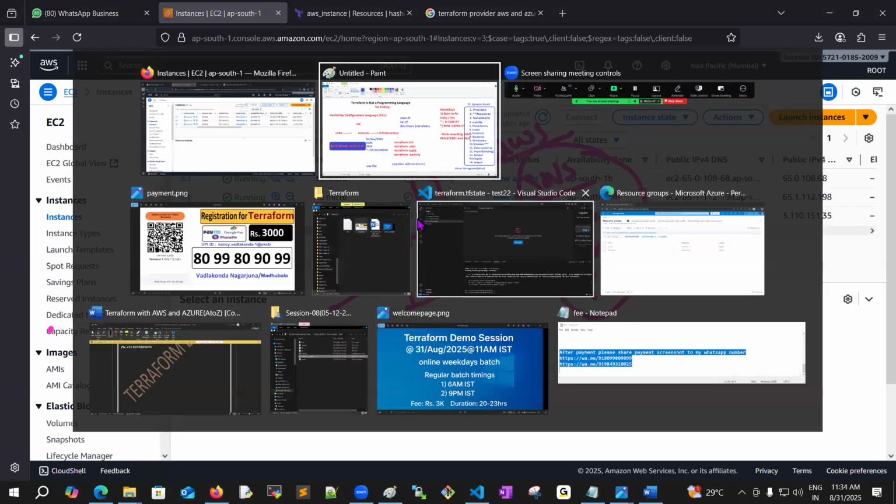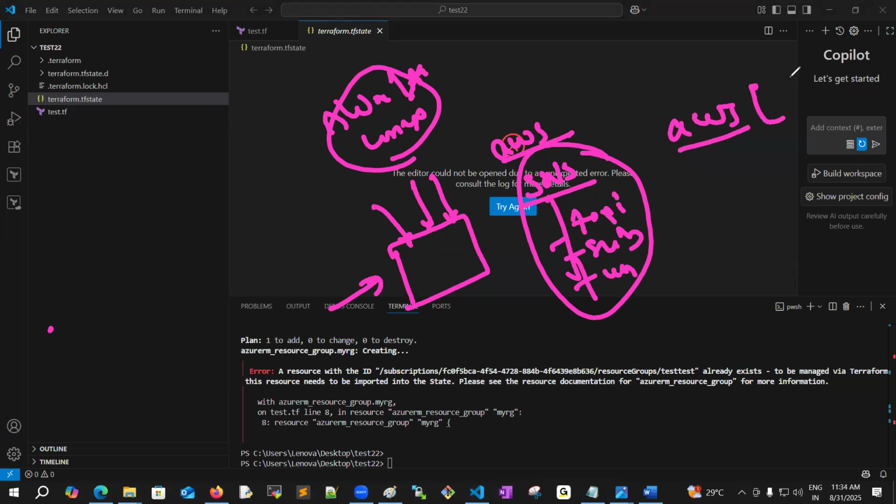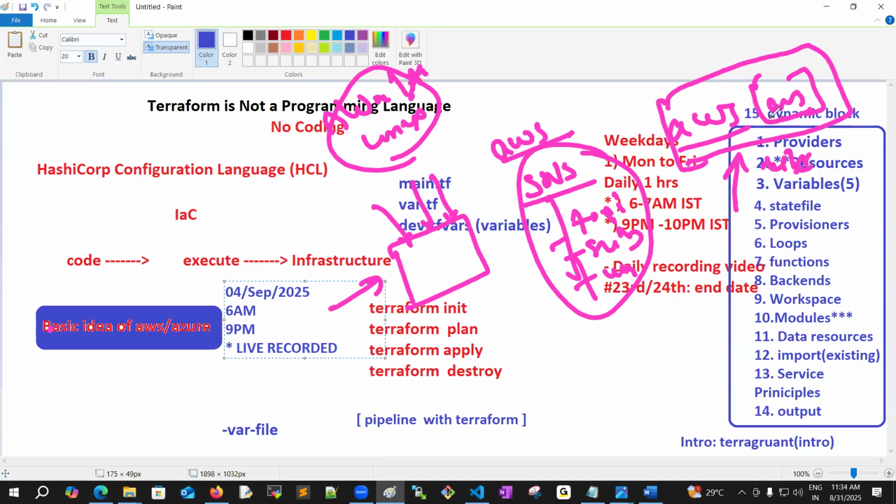Once I explain, this is my responsibility, I will explain Terraform pin to pin. In Terraform, we are going to use a Windows platform as well as a Linux platform, both. Only one thing: basic information about AWS, at least an overview, is required. If you don't know and are interested in Terraform, please refer to any one of the 4 to 5 hour videos on AWS cloud, basic services only. Your target is not AWS or Azure. Once you complete these 15 topics in 15 days or 2 weeks, you will be an expert, things are very simple, everything under your control.